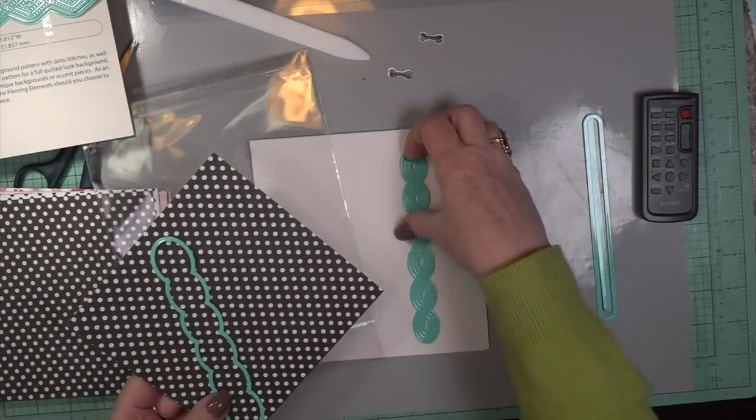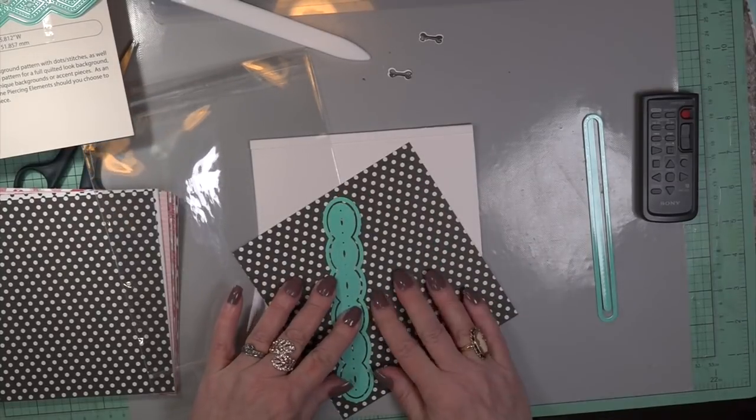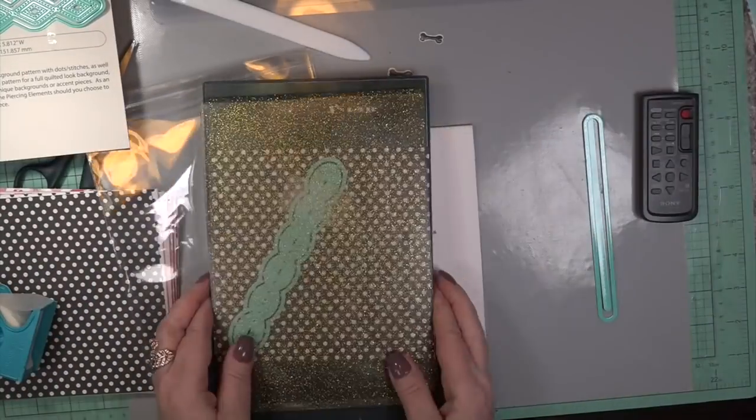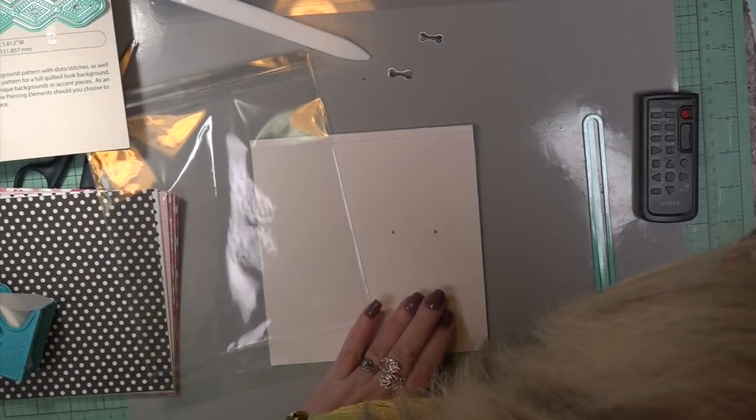And now I wanted to take my polka dot paper and I wanted to add this. It's a 6-piece set in the background builder one set.